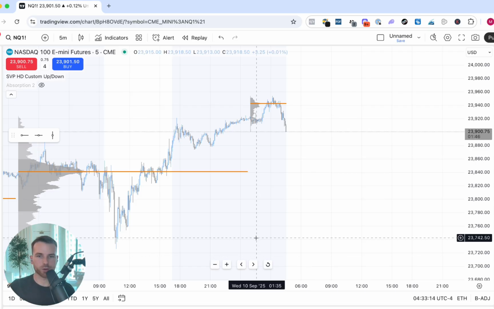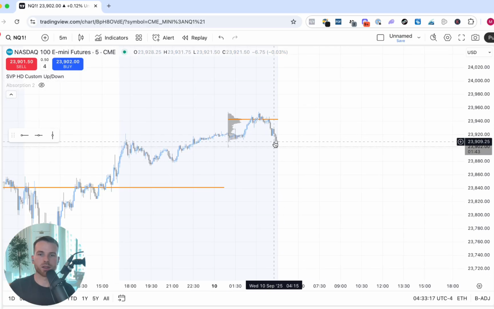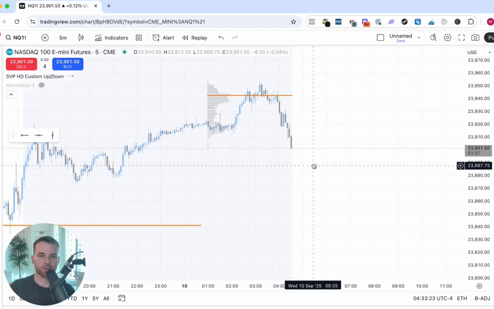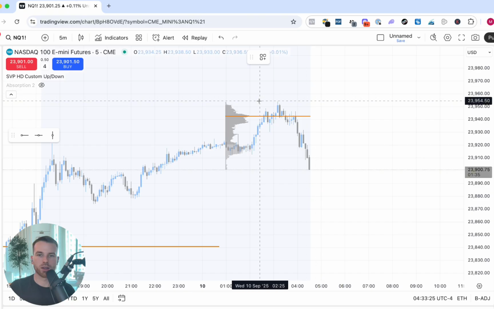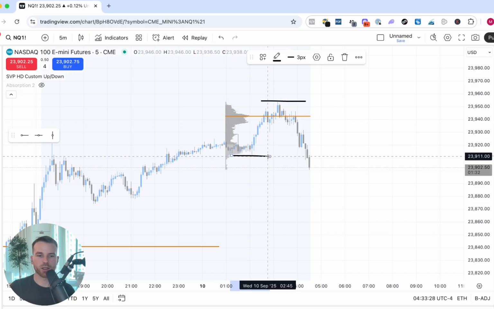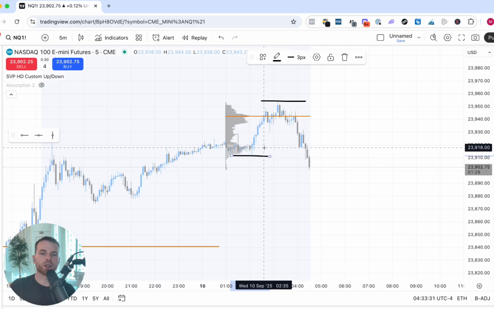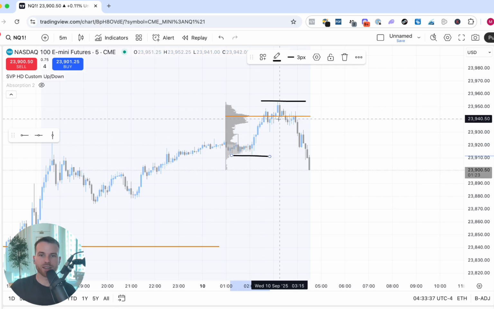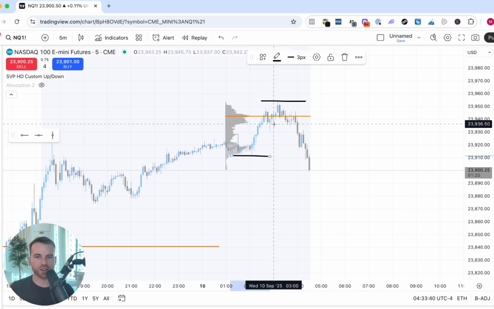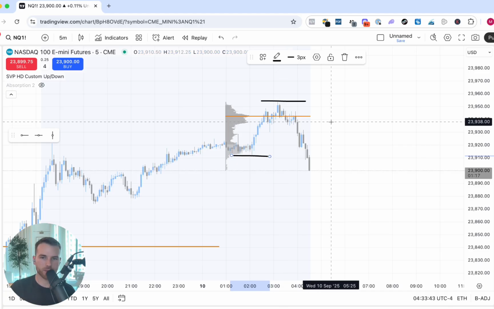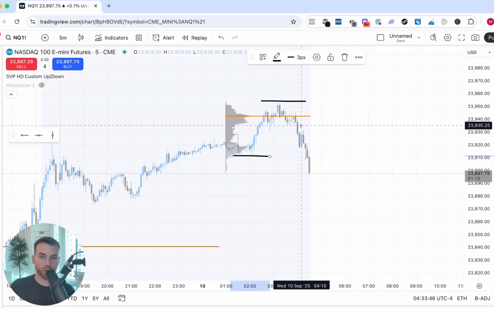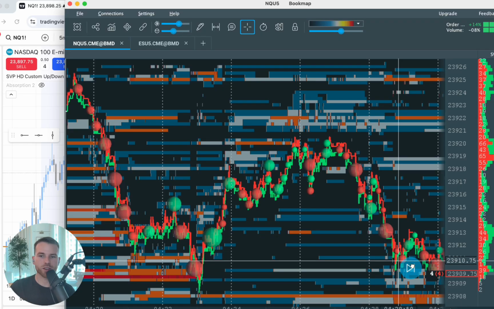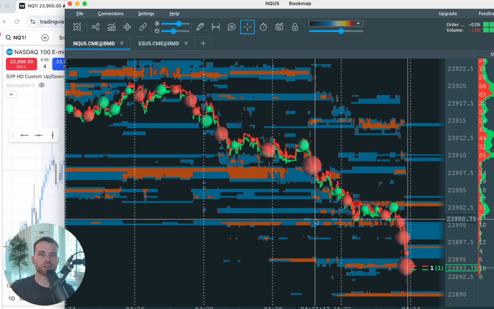The second piece to the puzzle is called auction quality, guys. Auction quality. So if you were a retail trader, then you probably know resistance and support, right? You've heard of these terms, right? Now, the question is, how does the market go to these levels? Does it go there with good auction quality, or does it go there with bad auction quality? It's only two things, good or bad. And for that, we use a software tool called Bookmap. Okay, Bookmap basically tells us when there is good auction quality and when there's bad auction quality.